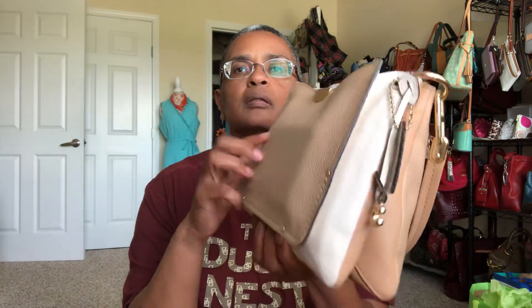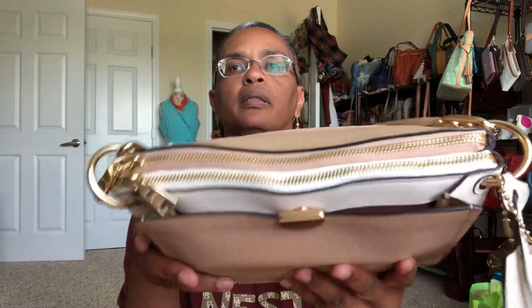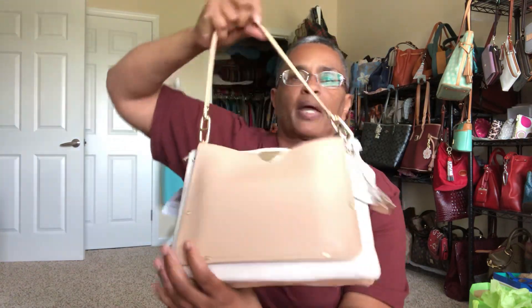Which honestly would probably fit better. So let's see — if we remove my coupon pouch from the wristlet, drop that in, drop in the smaller wallet, and then tuck the keys in. It's a much smoother zip, I can tell you that much. And you can see the indentation on my phone — that has never bothered me. The indentation on the satchel is not going to bother me either.